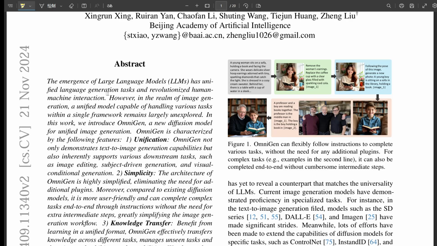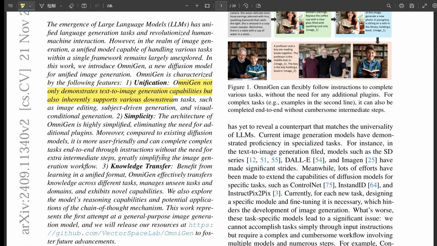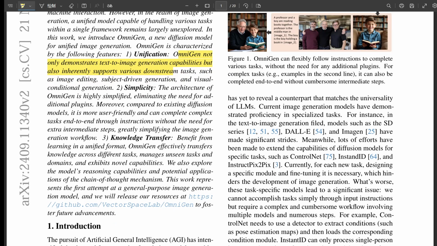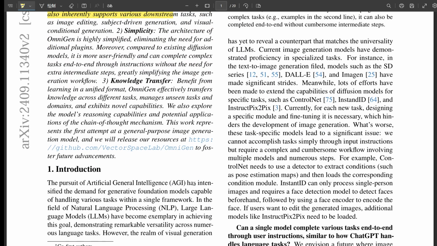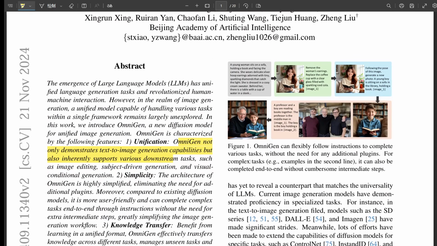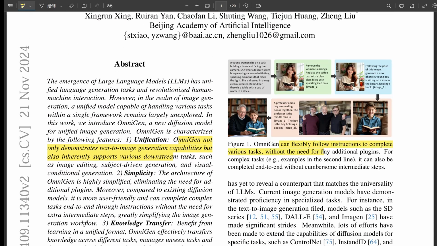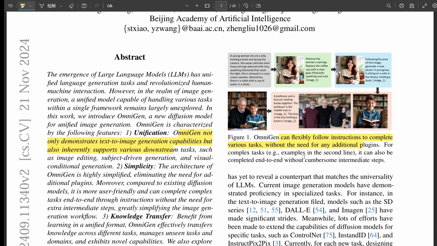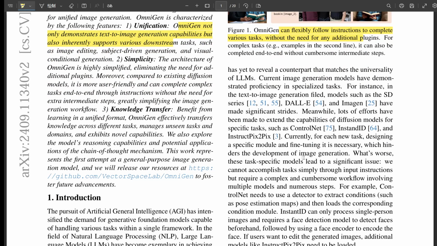All right, lay it on me. What makes OmniGen so special? We've seen tons of these models come and go. This one's different. Think of it as a unified model. Unified. Yeah, like instead of needing separate tools for every little thing, OmniGen can handle a whole bunch of tasks. Like what? Give me some examples. Well, you've got your text to image, obviously, but then you've also got image editing, style transfer, even mimicking specific artistic styles, all within the same framework. Fewer tools, less hassle. I like the sound of that.